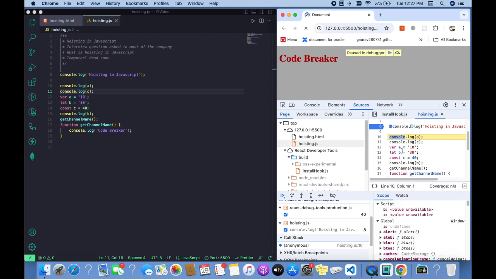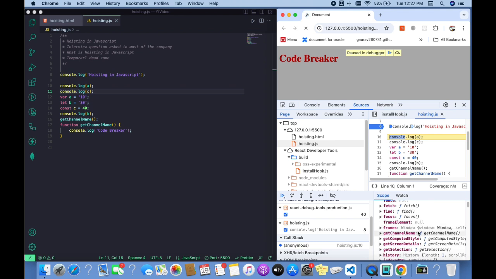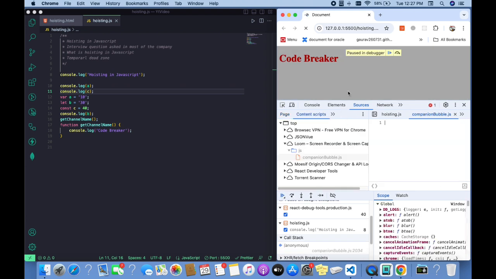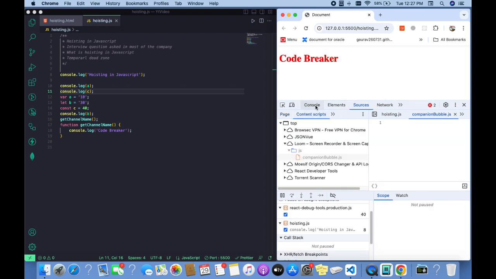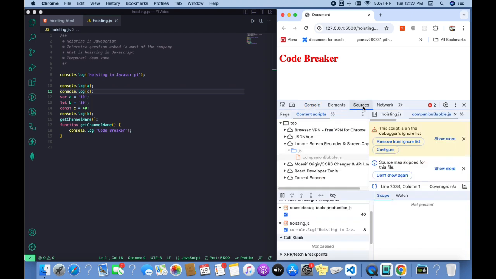That is the reason b and c are seen in the temporal dead zone instead of the global scope, just like the variable a and the function we defined as getChannelName. So this is the concept of hoisting with respect to the declaration of a variable and a method. As you can see, the value of c cannot be accessed. It is initialized in the temporal dead zone, but it is not accessible.